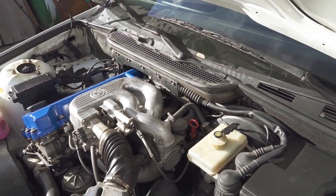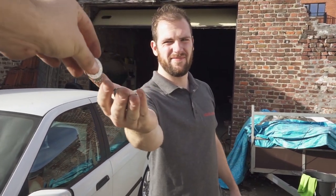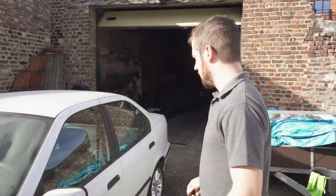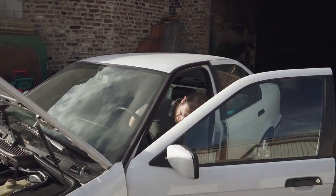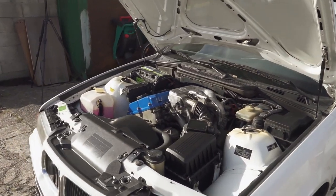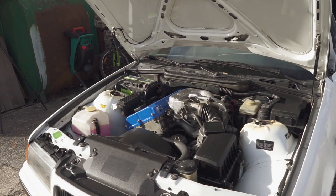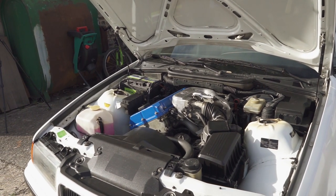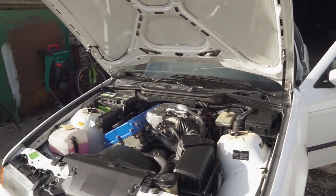There you go. To you, the honors of trying the car, seeing if it starts. Hopefully it will. Hopefully it will, yeah. No lights that pop up. No lights? That's good. Good start.